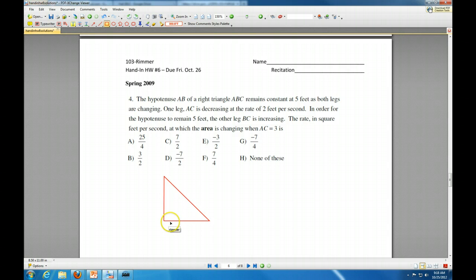And we have the hypotenuse as a constant. Here we go. The triangle is called ABC, and the hypotenuse is called AB. So let's label it A, B, and C. That's a constant, 5 feet. Both legs are changing. Let's call this leg Y, this leg X. And this represents our changing picture.